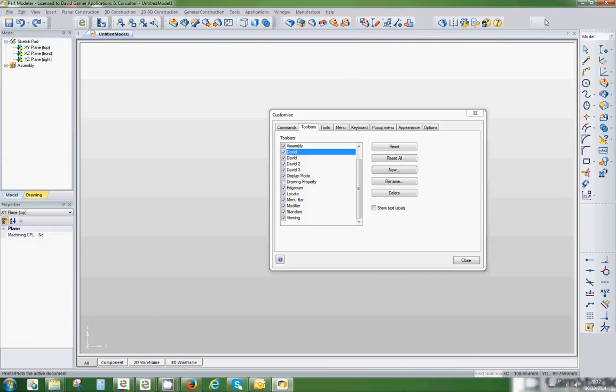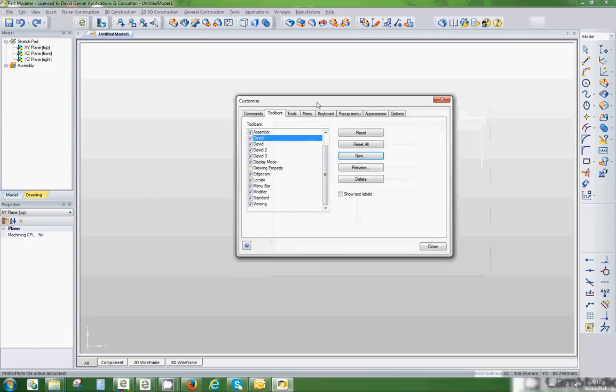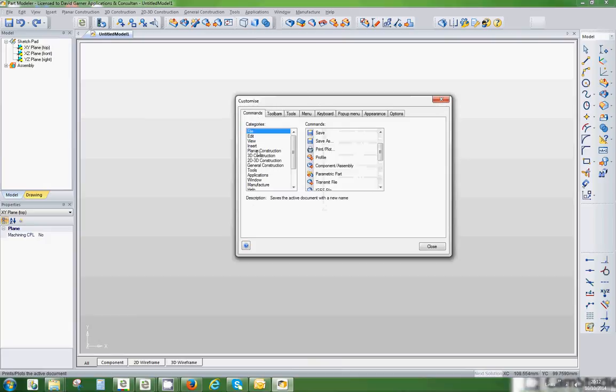Now this new menu that I've got there, I could now just go back to these commands again, and I can just drag and drop commands onto that. And the same if I want rid of it, just drag it there and then just close it. It's gone. So you don't need to keep that. So that's how you would set this thing up.